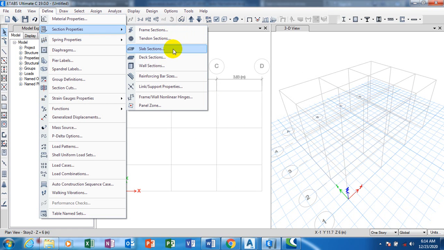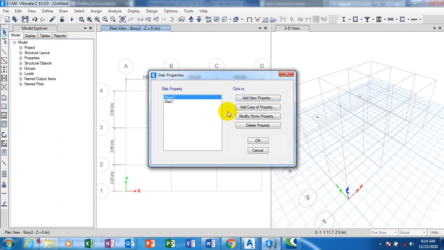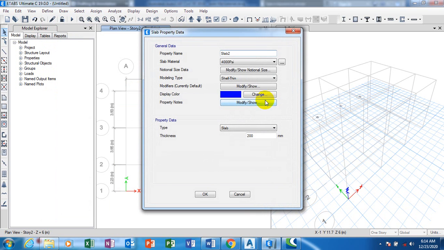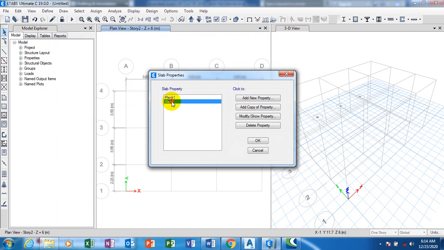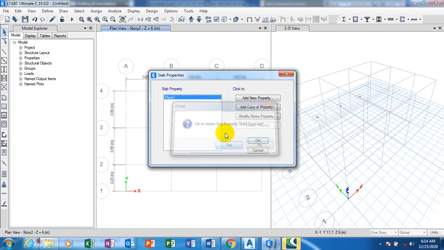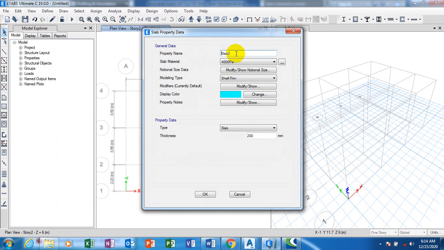Now for slab, you go to slab sections. Now I'm going to add new property, but before then, let me delete this. I'll add new property and I'll make it slab. The slab material, I'm going to be using a grade of 20/25. Now the thickness of my slab I'm going to be using is 150.